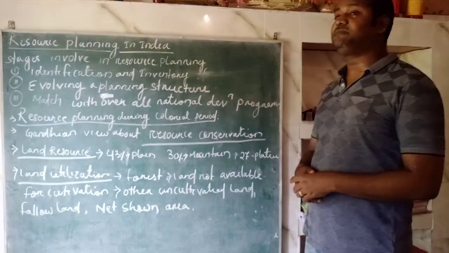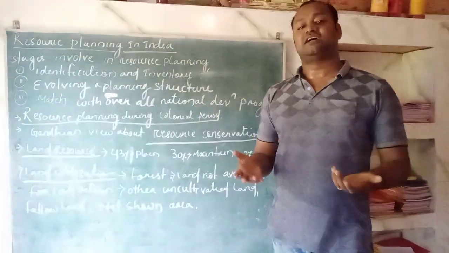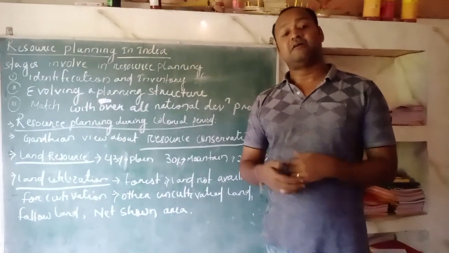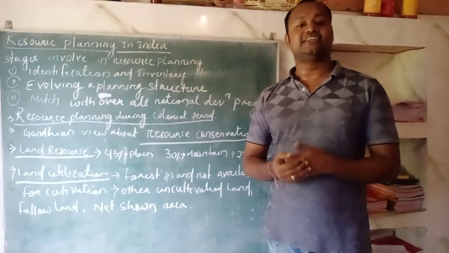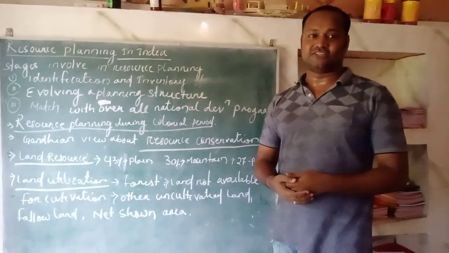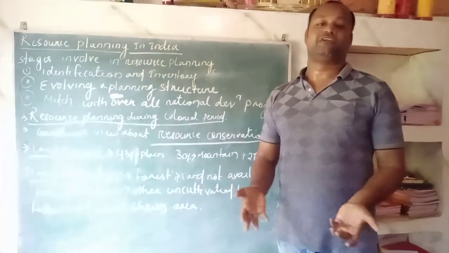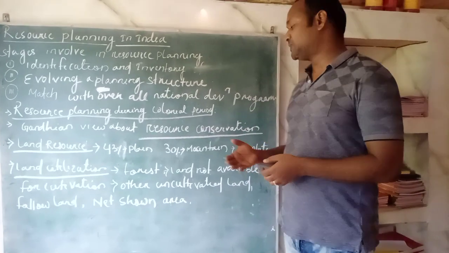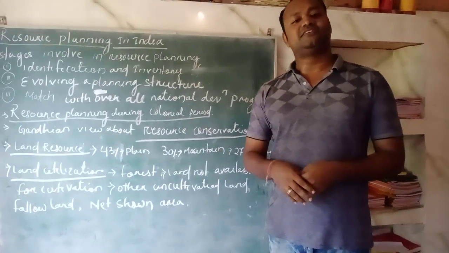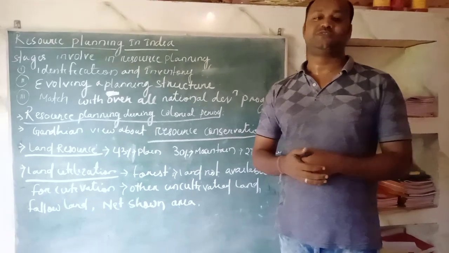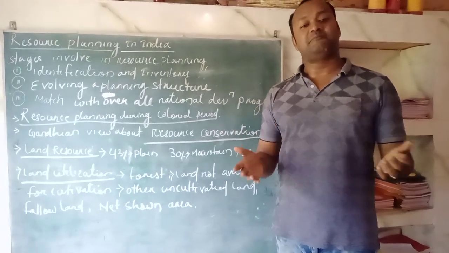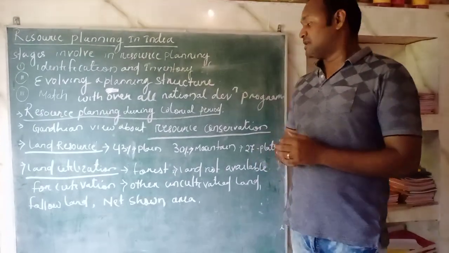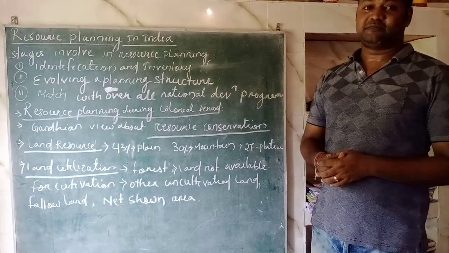Now 30% is under mountain. This 30% is the source of perennial rivers. Most of the perennial rivers of our country originate from the mountainous region, and it is also known for its beautiful sceneries. That's why many tourism spots are located within the mountainous region. These regions are also rich in natural vegetation and wildlife and help us maintain the ecological balance within our country.